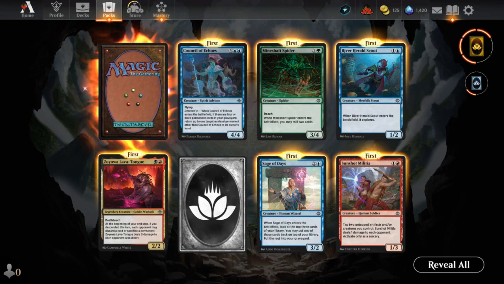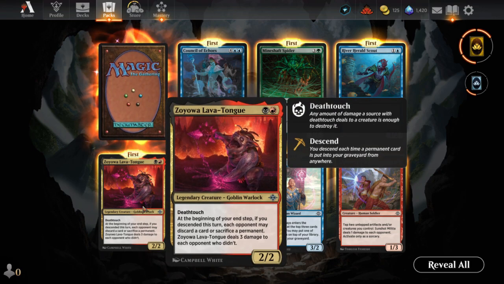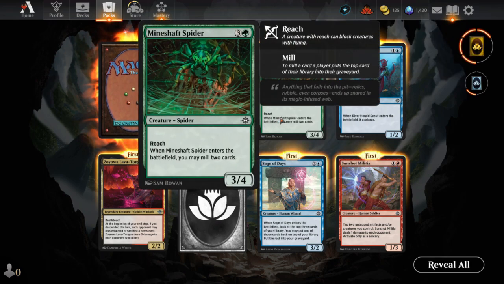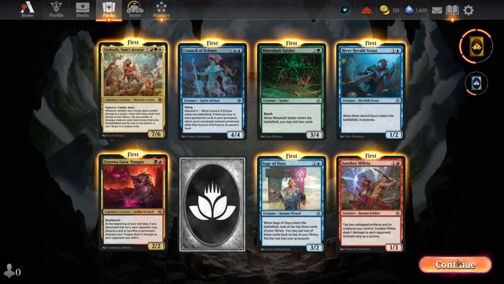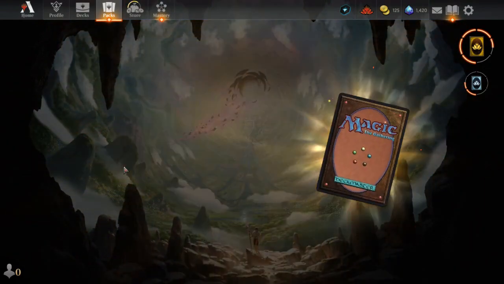Sunshot Militia. Sage of Days. Zawala Lava Tongue. Council of Echoes. Mineshaft Spider. See? Minecraft, I'm telling y'all. River Herald Scout. Yeah, Gishath, Sun's Avatar. He's an expensive one at 8. Also a dinosaur, which I'm not a very big fan of. I love this dragon.